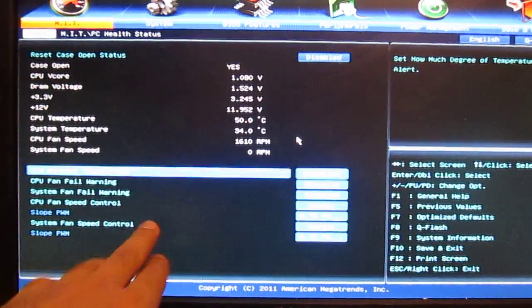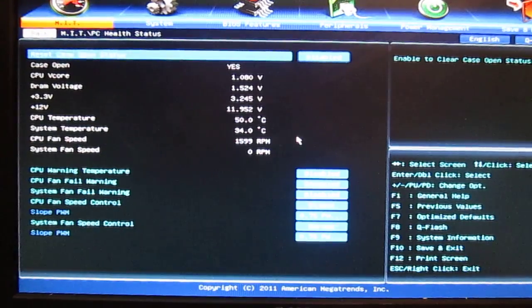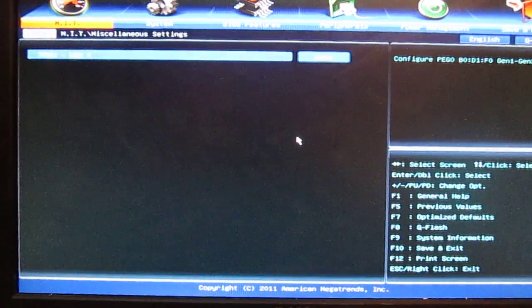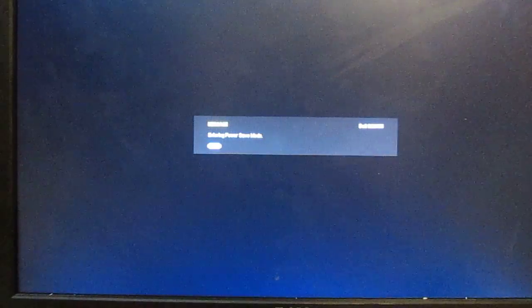PC health status, everything is good. I can set my CPU fan to be on silent, and that's what I like to do. So let me F10 and save. And the system should boot and everything should be fine. Well, I don't want people to be afraid of updating their BIOS. There's a very good way to update BIOS, and there's not a very good way to update BIOS. Many users are afraid of doing it because of prior experiences where the system crashes. But with this system, you really don't have to worry about it.